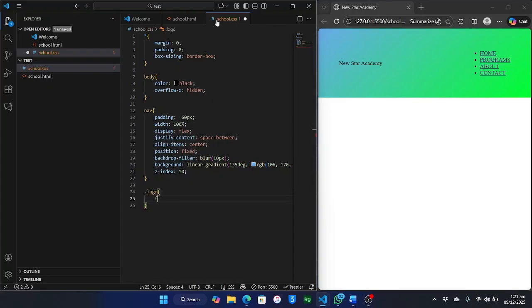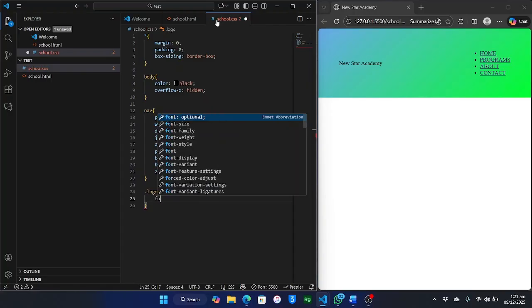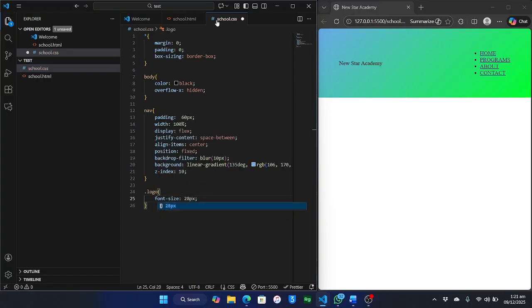This is the font size. Let's set this to 28 pixels. We'll change the font family so that we'll use a nicer one.